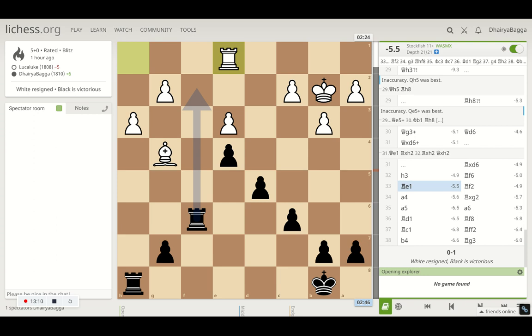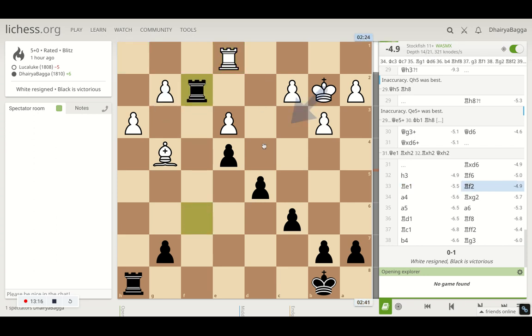I can actually just place my rook behind one of these pawns and start pushing them forward. But here I thought I would rather go to the second rank, from where I can control stuff. Also, this pawn is hanging for now, which he can move here. But then again, once I move my rook to g2, I'll be controlling this pawn. I'll be taking it later on.